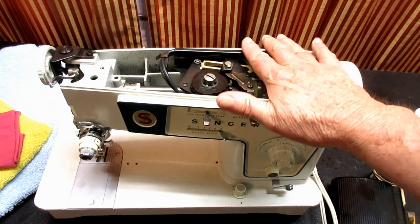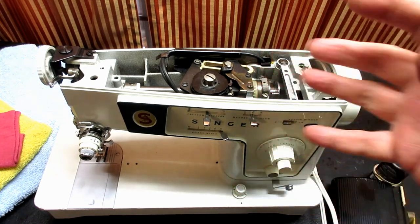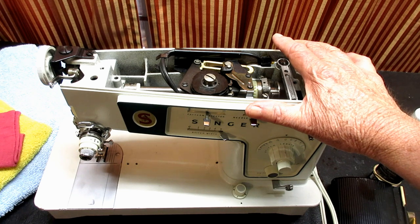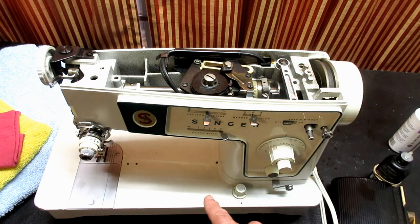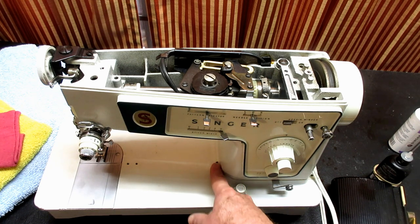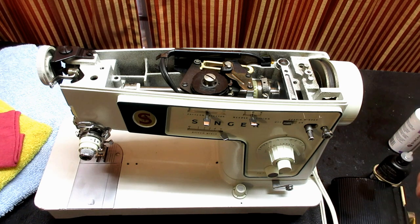What is good for you to do when you do a complete oiling like that is to run the machine and let all that oil get worked in and rubbed onto the parts and so forth. And the other thing about that is if there's excess oil, like down here, you squeeze a little too hard, and instead of two or three drops, you put 20 or 30, it might throw some oil out the bottom of the machine. So before we wipe up the excess oil and everything, you want to run the machine.